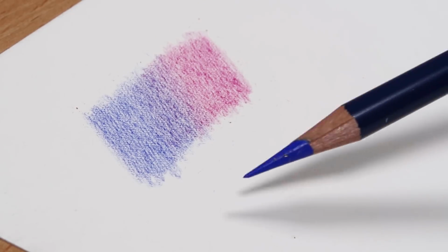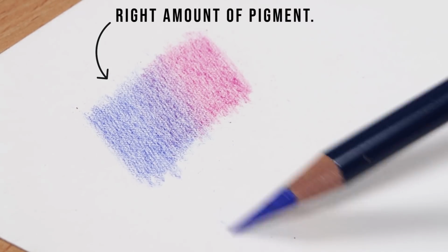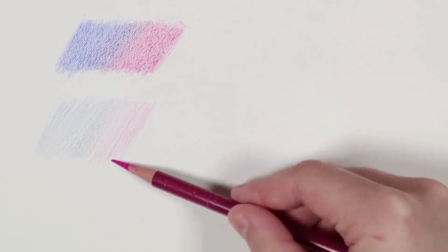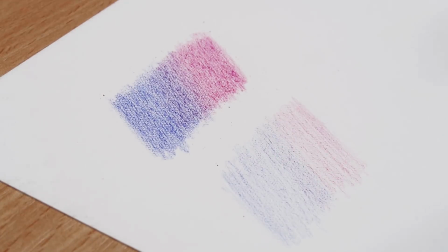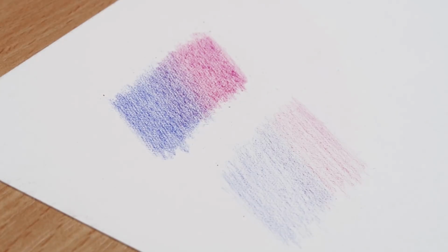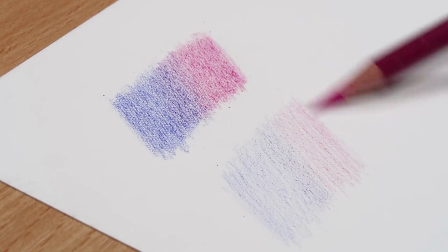Now let me show you what it'd look like if you weren't applying enough pigment down to the paper. And this is a very, very common beginner mistake. You can see that I'm adding some pigment and I am going over it a few times, but nowhere near as much as I did the first time. And you can't really expect it to blend out really nice and smooth and get rid of all of the graininess if there simply isn't enough pigment to actually blend in the first place.